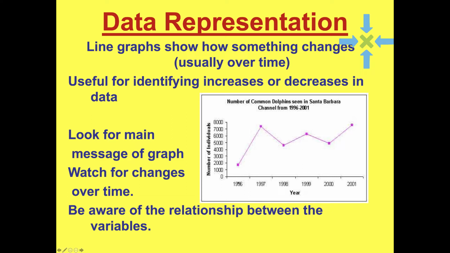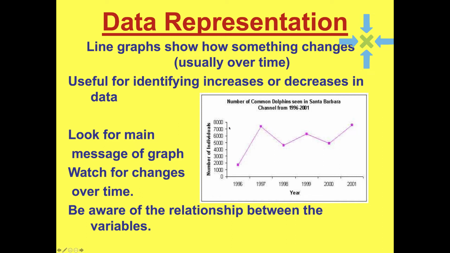So in 1996, there was a little bit less than 2,000 and quite a bit more than 1,000. And there is a specific way to estimate this. If this distance is, say, a centimeter, and this distance is, say, 0.8 of a centimeter, then you would estimate this at 1,800, because you would take 8 over 10 times the difference between these two, which is 1,000, and add that to the bottom one. So that's 1,800. So there were approximately 1,800 dolphins seen in 1996.